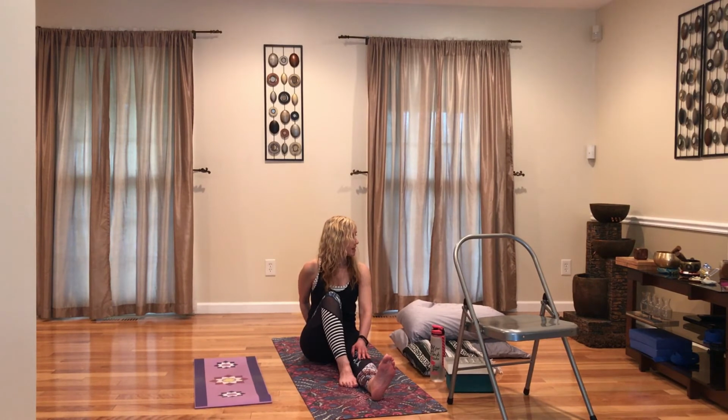So this gives us a nice stretch like a spinal twist without the twisting of the spine. So you're getting a nice stretch of the right side of the neck, the right shoulder, the lat muscles, the ribs, the kidney band. Come on back with that neck.